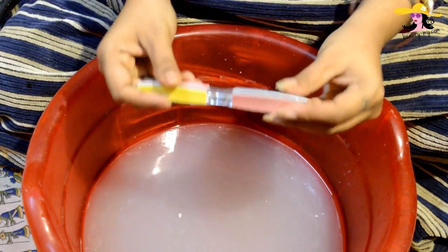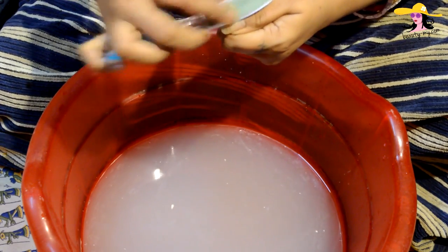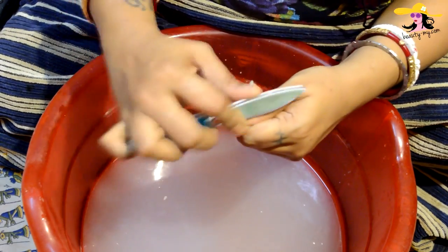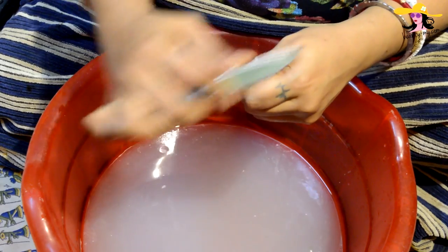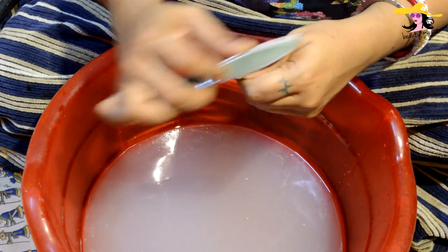Now using a buffer, I'm going to just buff my nails so that my nails shine a bit more. After all, we all love shiny nails, don't we?